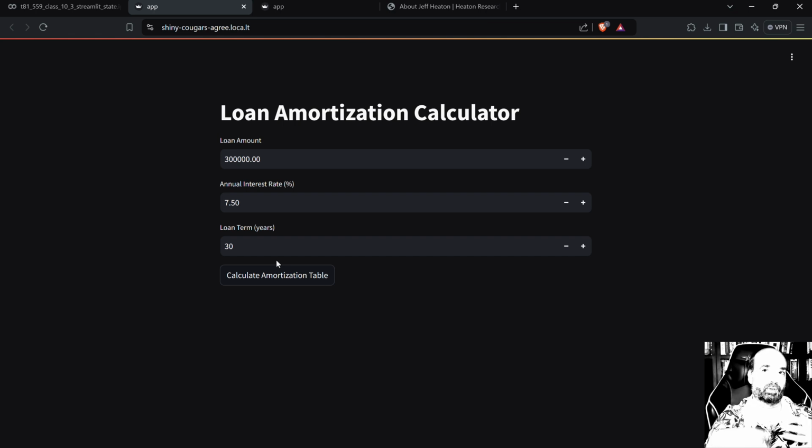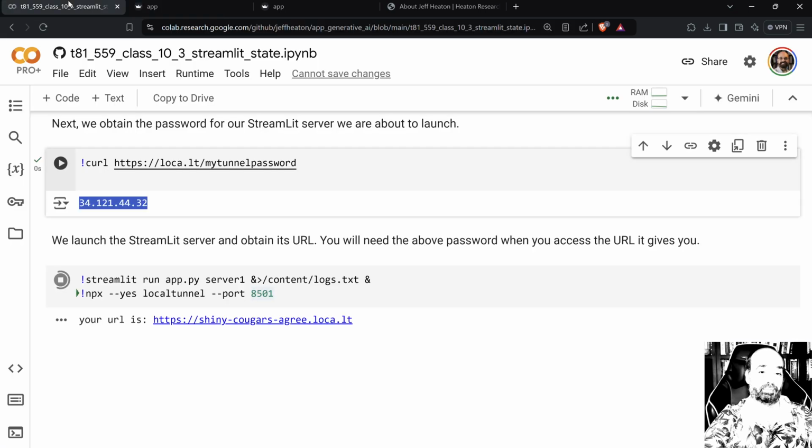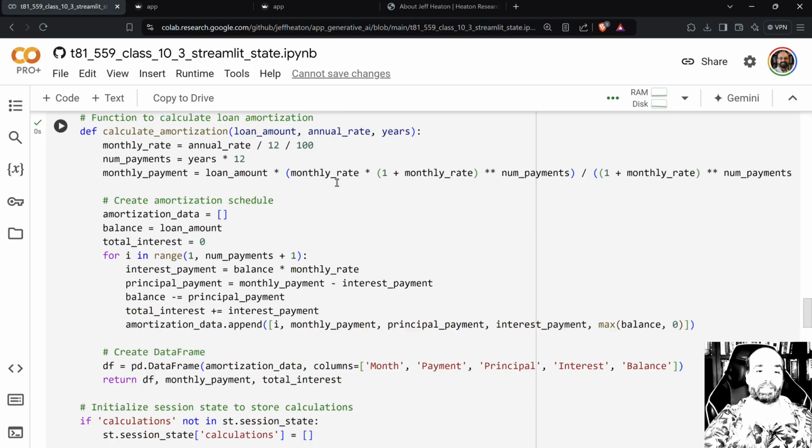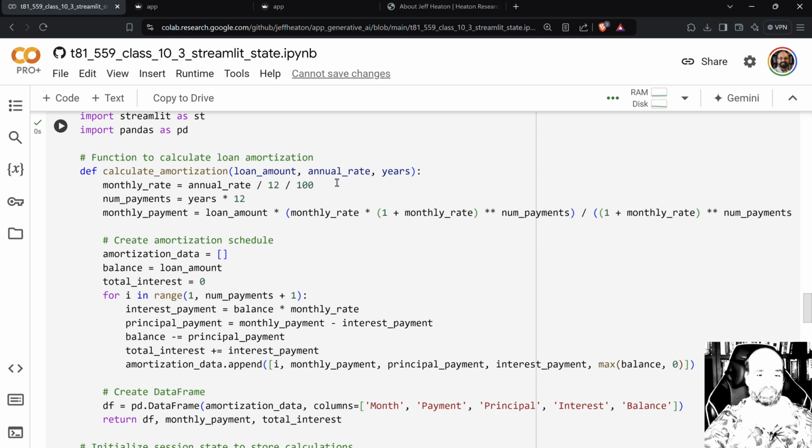Usually you set some sort of a timeout, like maybe a week. If you haven't come back to this page in a week, then it throws away who you are. But we're not doing sessions, we're just doing state, which lets you remember it from button push to button push. So now let's look at how we actually accomplish this in the code.